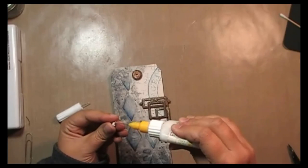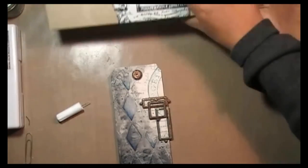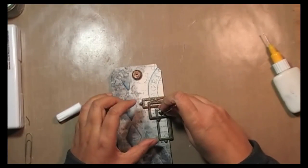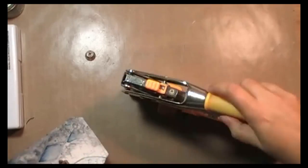I'm adding one of my homemade little hearts, which I am not showing you how to make. That is the content of my in-person classes. And I changed my mind about where to put it because it was bigger than I intended it to be.